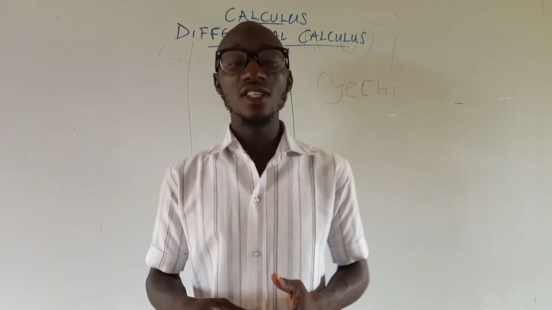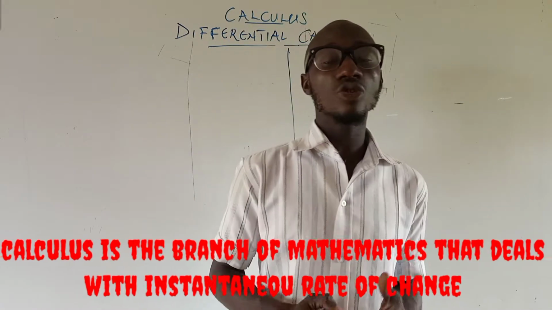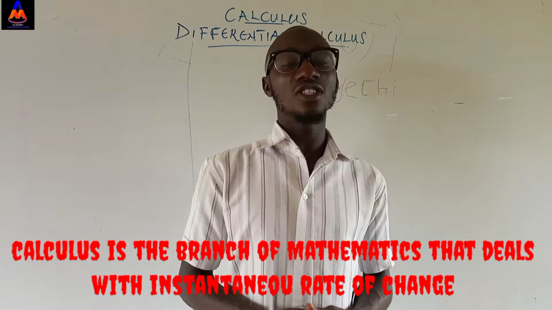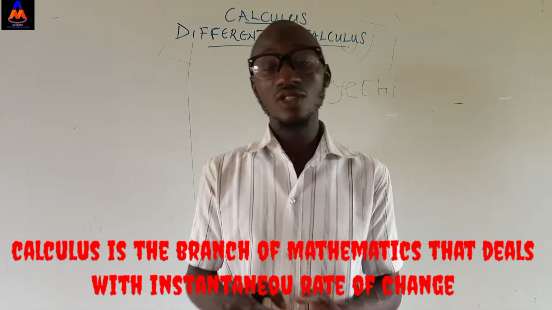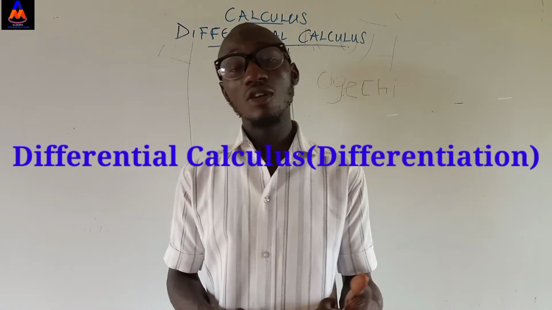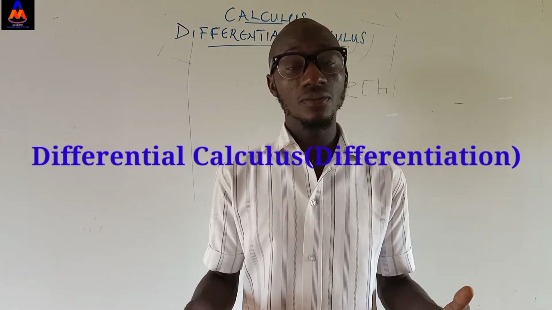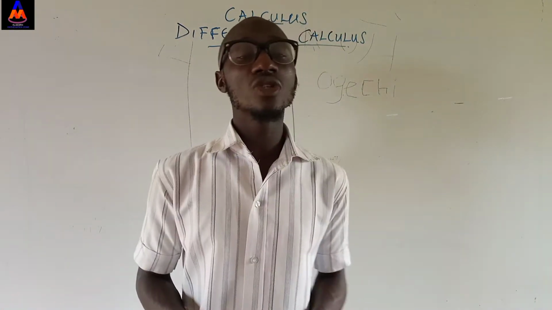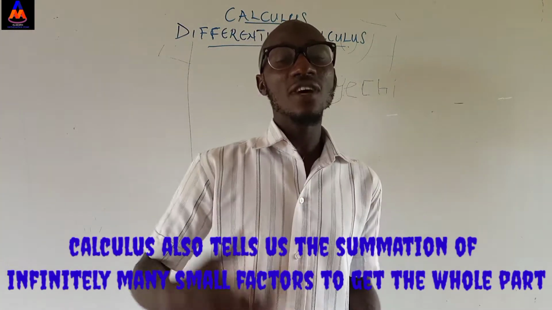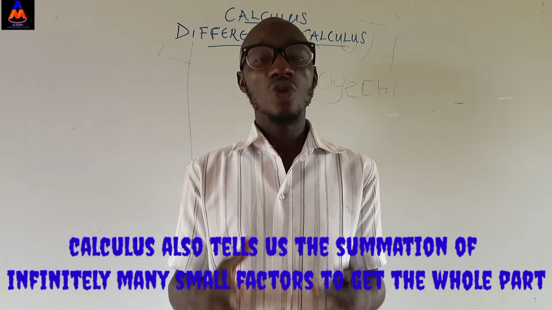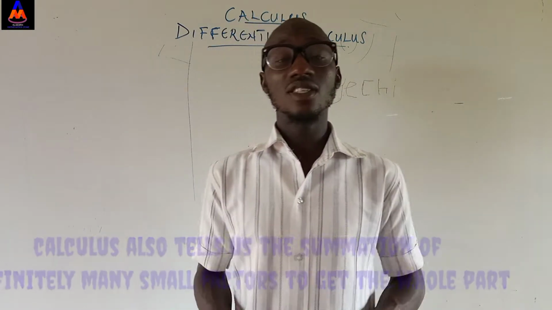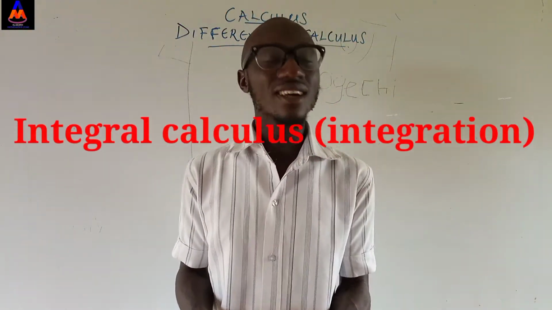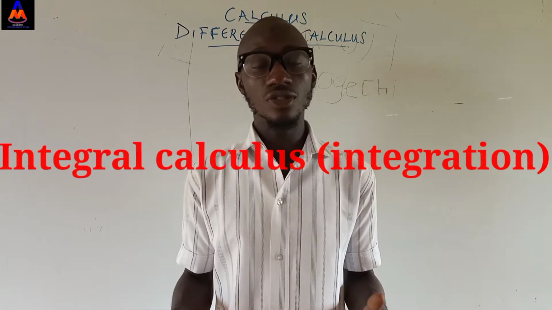Calculus is a branch of mathematics that deals with the calculation of instantaneous rate of change. This aspect, which deals with the calculation of instantaneous rate of change, is called differential calculus, or differentiation. Calculus also deals with the summation of infinitely many small factors so as to get the whole part of that summation. And this aspect is called integral calculus, or integration.